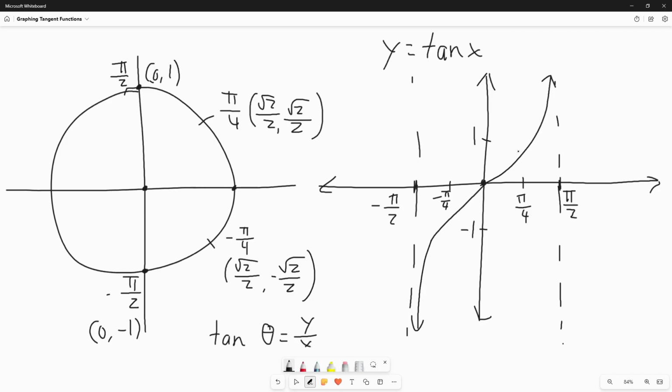And unlike the sine and cosine functions where the period is 2 pi, the period is where the graph repeats basically. So if you take one period and just repeat it, you get the original function. But here, the length of the period is pi. So the tangent function is special because the period is only pi, not 2 pi.